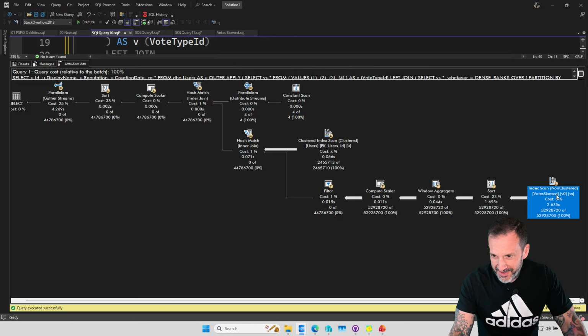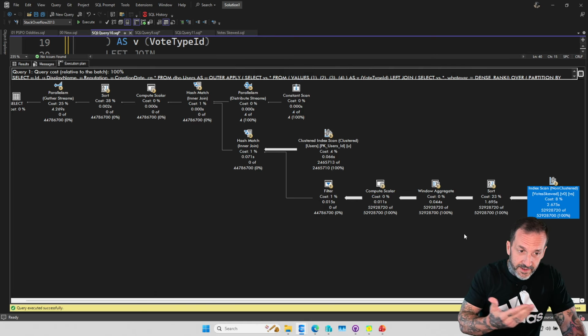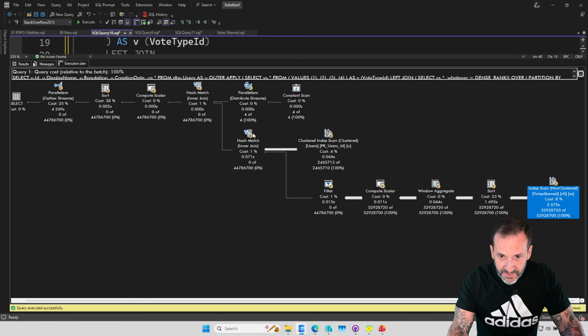But obviously this is happening in batch mode. If we look up there, this sort will be happening in batch mode. And since this sort operator is a child operator of the batch mode window aggregate, there we go, batch mode sort. Then the window aggregate can read from the batch mode sort using parallel threads. Usually the producing side of a batch mode sort will be single threaded, but not when there's a window aggregate involved. And so we get batch mode pretty much across this whole thing. And this is exactly what we want. It's just batch, batch, batch all the way down. And we get a much faster query, with much better thread distribution.